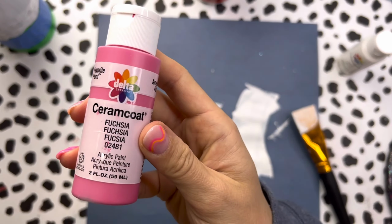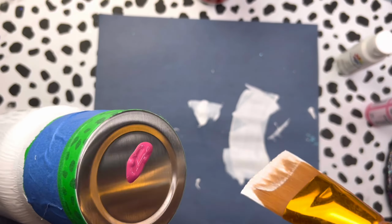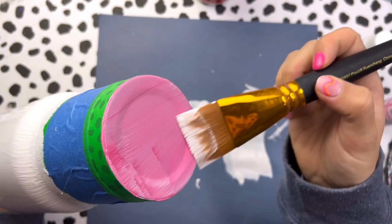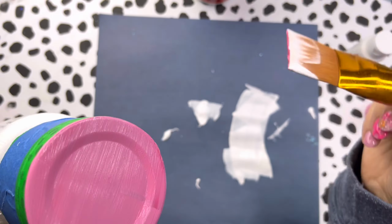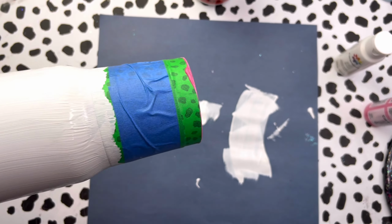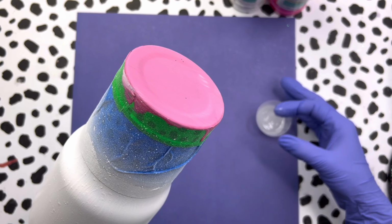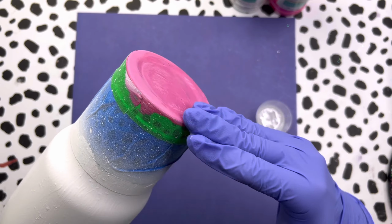Okay, so she painted that, took off a lot of it, and then went in with some pink and used that same brush to go ahead and make a gorgeous Barbie pink. Yep, I'm going to guess she's using, not Barbie. We've got Wednesdays and Starlight. This is from Peachy Olive Glitters.